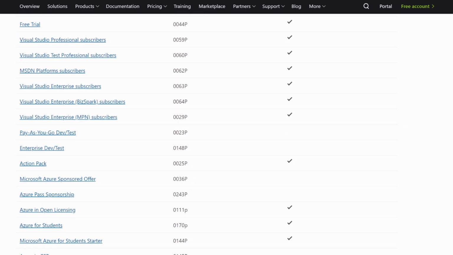These subscriptions that come with credits to spend often have some limitations on what you can and can't purchase. An example is that when the Norwegian regions opened, they were not open to all these benefit subscriptions, the ones that come with some credits to spend. And you usually can't purchase things like reserved instances on these kinds of subscriptions. Whereas the ones where you pay for any and all consumption are usually more open and able to be used for pretty much anything.